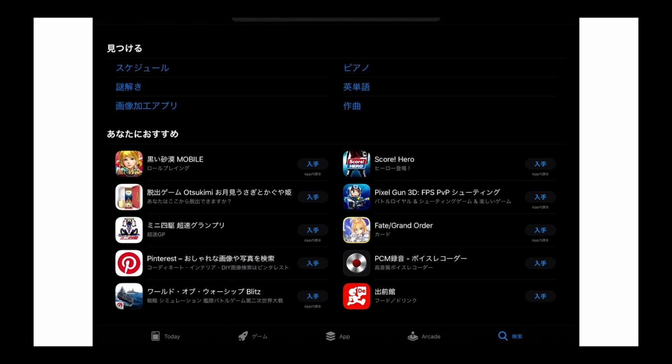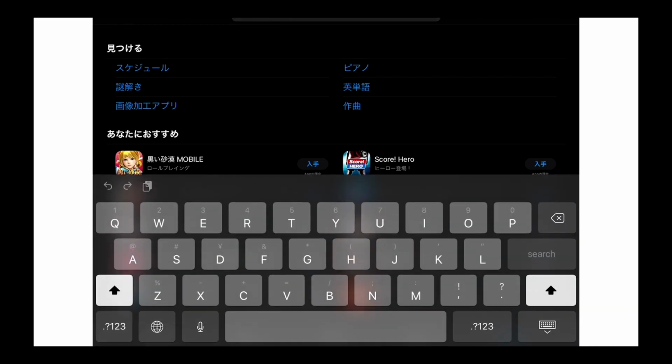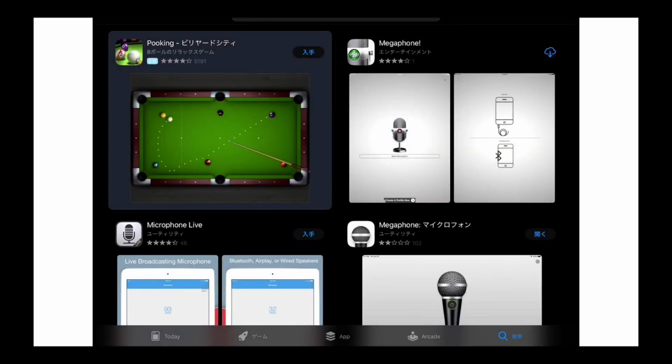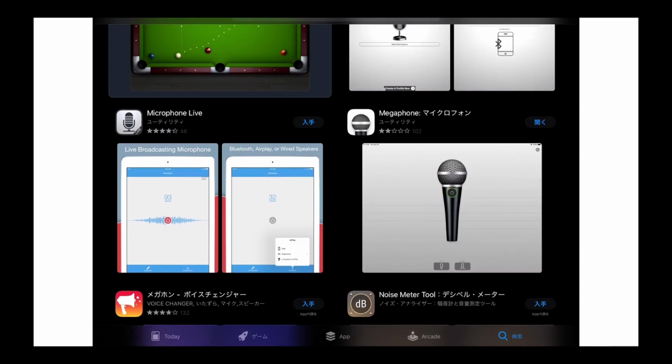So, for the second one, we are here on my iPad. You can do it the same way on your phone. Actually, while I'm doing the shadowing, I'm also using my phone, but the screen for this one is a little bit bigger, so for the demonstration I'm going to use my iPad. Okay, so all you have to do is go to your App Store and search for Megaphone. So, search, and there it is, one here to the right.